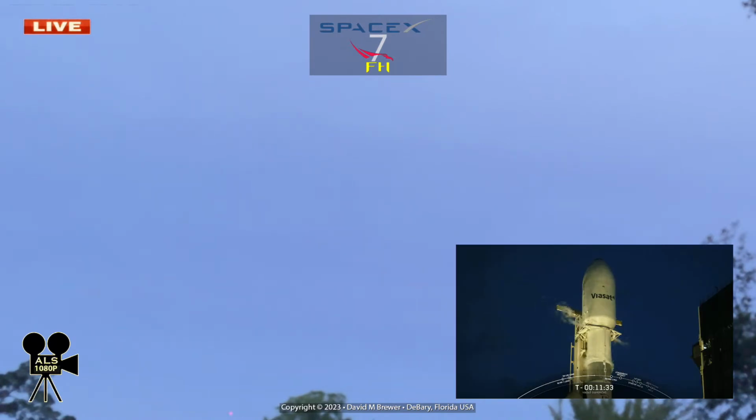Now moving towards the top of the vehicle, what you're seeing on your screen on top of the first stage is the second stage, and after they separate from each other, the second stage will propel our payload to its intended orbit. Now, you'll notice some gray paint on the second stage today, and that is to help absorb some of the heat from the sun to keep our fuel warm during the long coast flight.